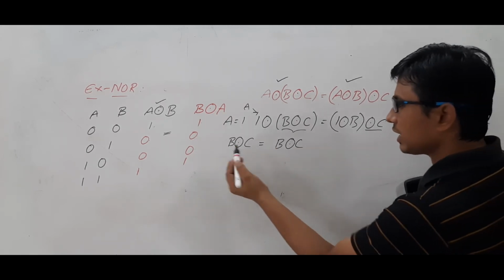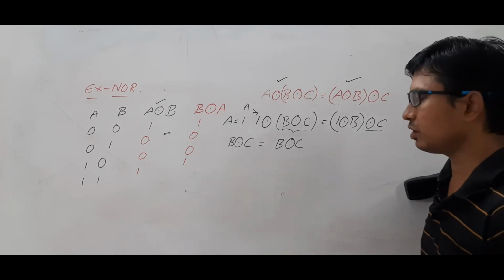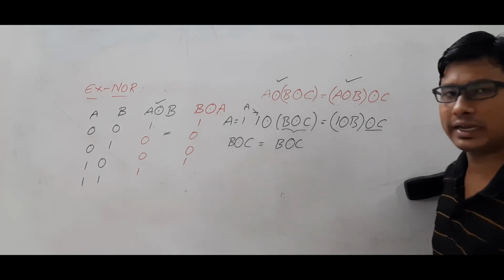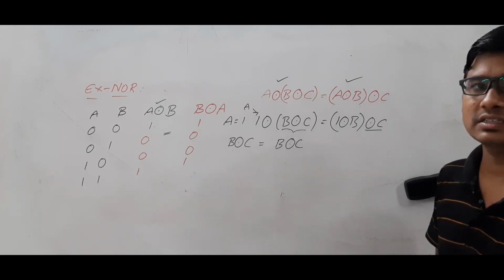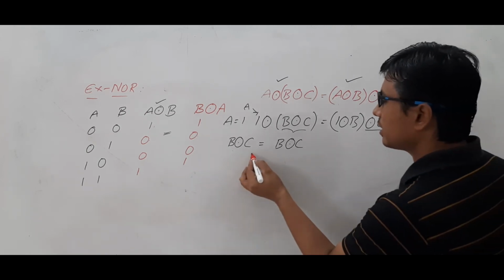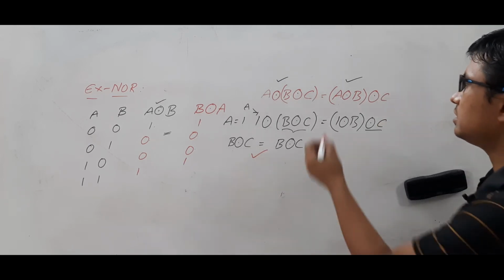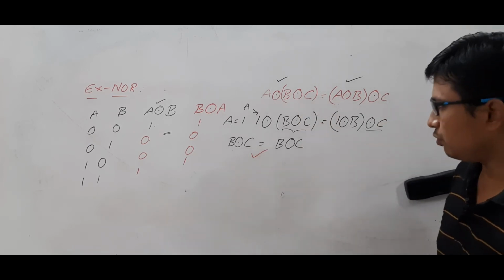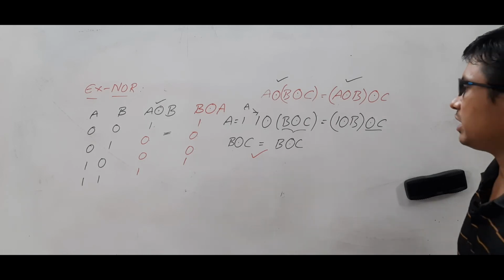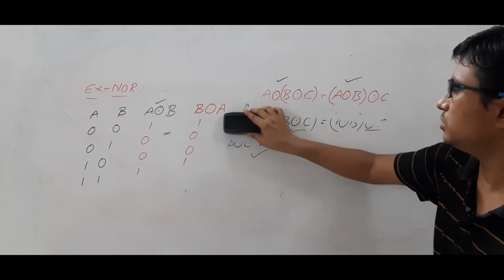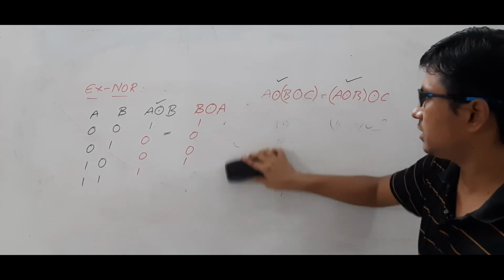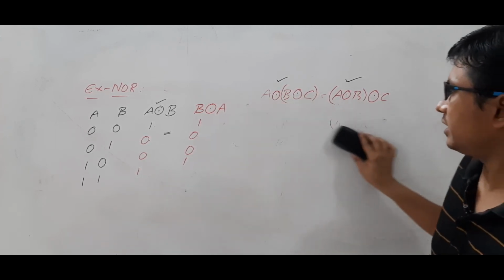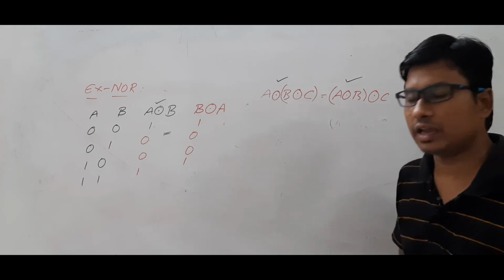Now if you see, the LHS is saying B exclusive nor C is equal to the right hand side, which is also saying B exclusive nor C. So LHS is equal to RHS. Then I can say that these two are equal. If you want the proof, even when A is equal to 0 you can check it. What will happen? Is it clear? When the A value is equal to 0, what will happen?